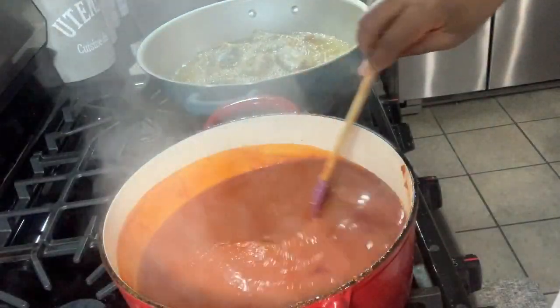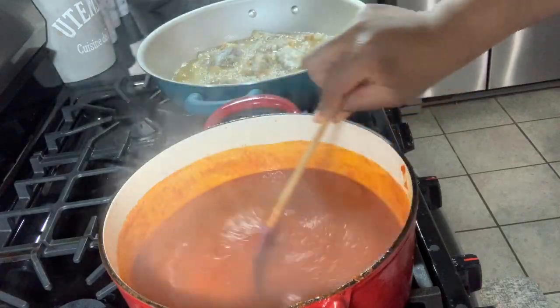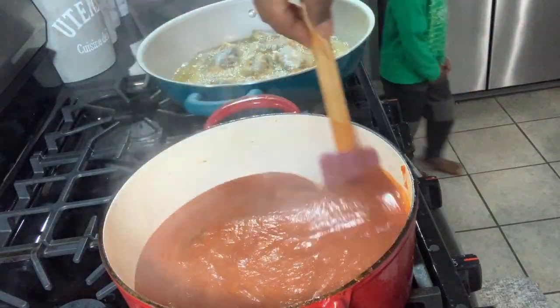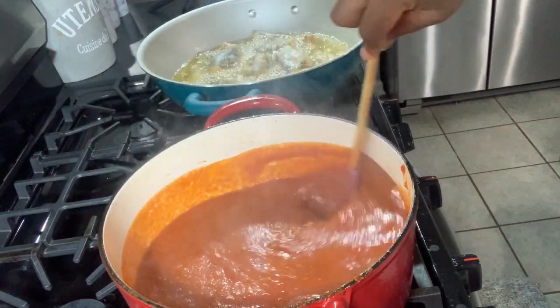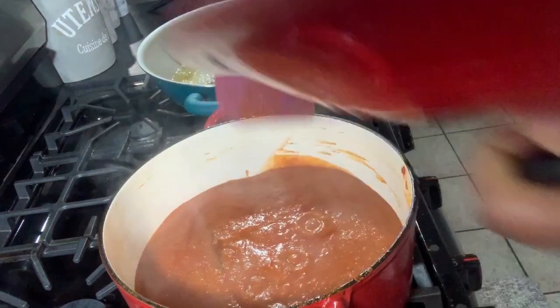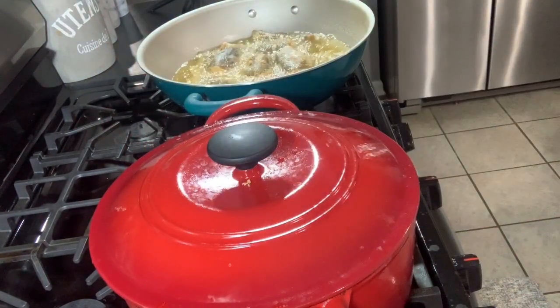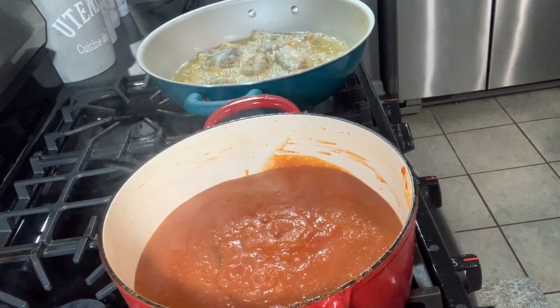I'm gonna go in and check on my sauce. I've had it going for about 45 minutes at this point. I don't think you noticed, but I did add in some bay leaves, about 3 or 4 pieces. You know that I love to cook with bay leaves. I just love the aroma that it brings to the tomato sauces.